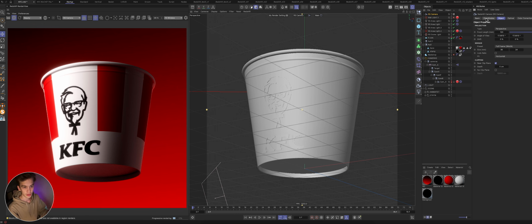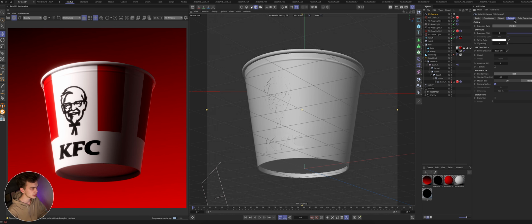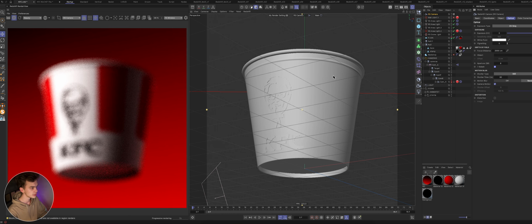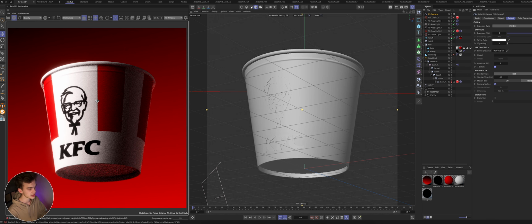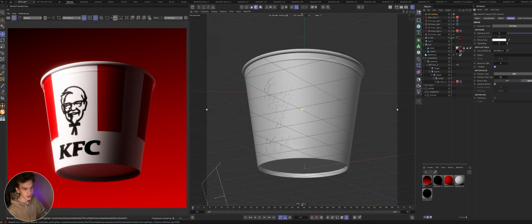We go into optical, check the box here in bokeh. Our object is completely blurred. We click here on the button, click to focus. And after that, when we are in the render itself, we select what the camera will focus its attention on. That is where the camera will focus. For example, we click, select the logo, after which the camera, accordingly, focuses precisely on the logo where we clicked.